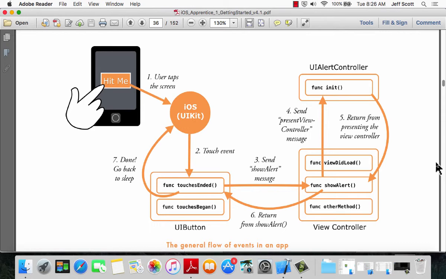All right? Step one, you touch the screen. UIKit. You may or may not realize it, but UIKit is basically the thing that gets imported into every one of these single view apps, and it allows you to put anything GUI in your application. So it says it generates that touch event. Well, we already looked a little bit at that, touch up inside. That's what they're getting to in here. And it says, touch up inside has associated with it our own function that we wrote that's called showAlert. So it sends showAlert a message that says run. Do whatever it is you're supposed to do.